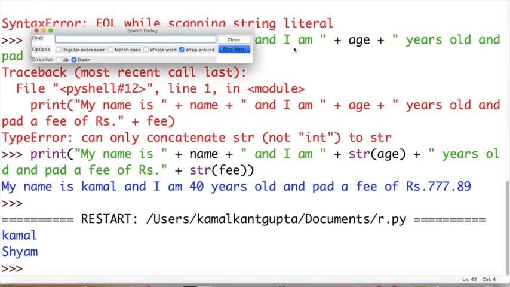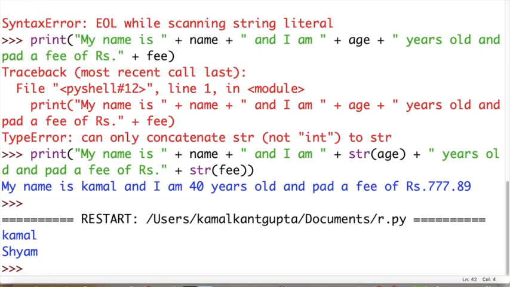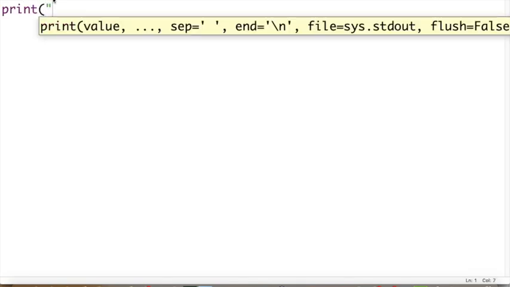What you have to do is go to a new file, write print, and here after printing Kamal, you can simply write there is a parameter called the end parameter, and in the double quotes you write that ending or separating character.